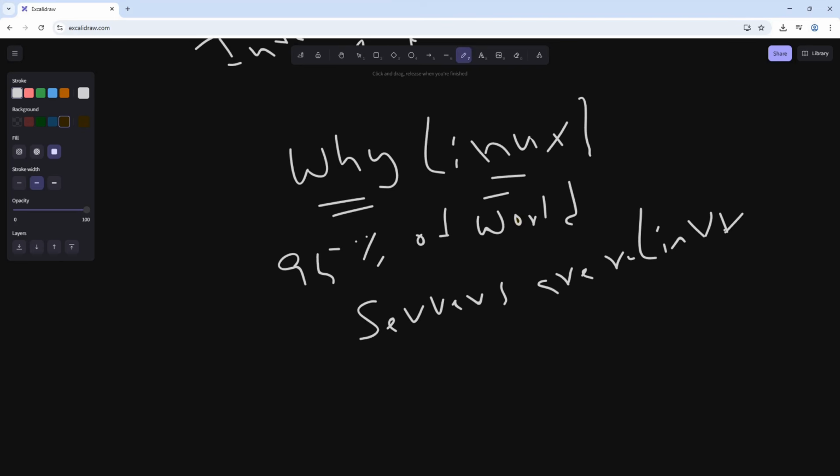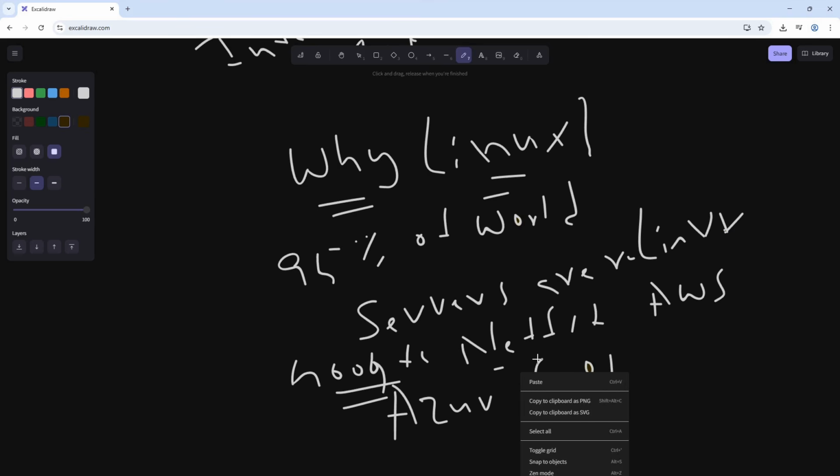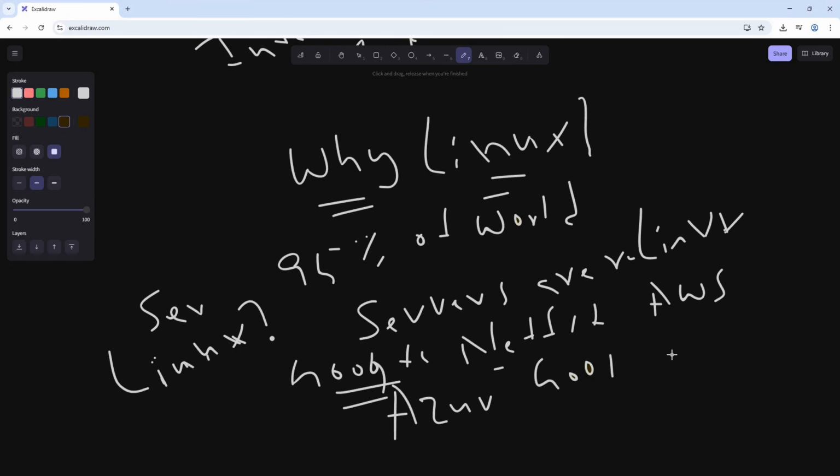Every company, from Google to Netflix to Amazon, and every cloud like AWS, Microsoft Azure, Google Cloud, you name it, whatever is running on servers is on Linux. Without Linux, it is very difficult. There are some companies working on Windows servers, but if you really want to get into DevOps, Linux is a must.